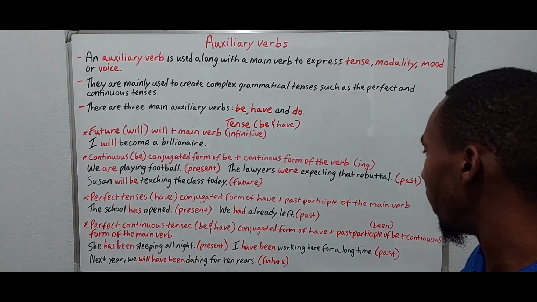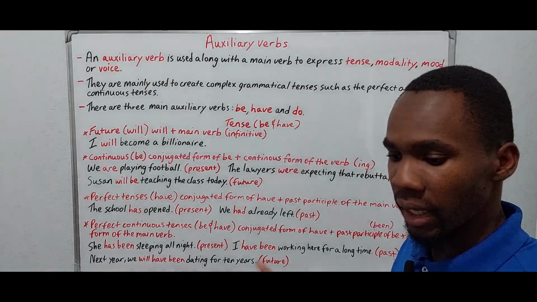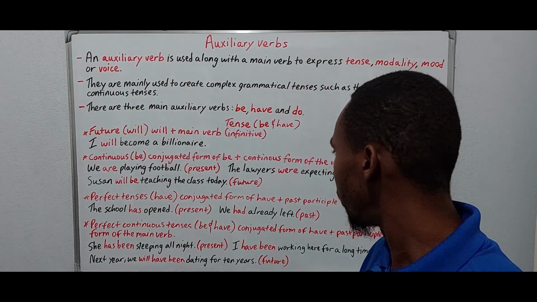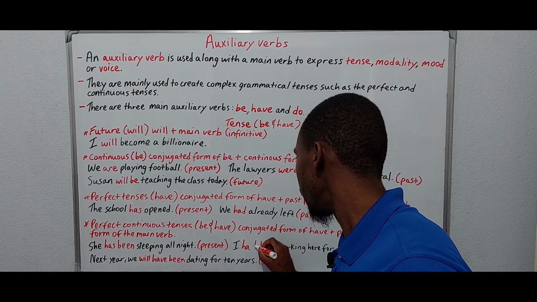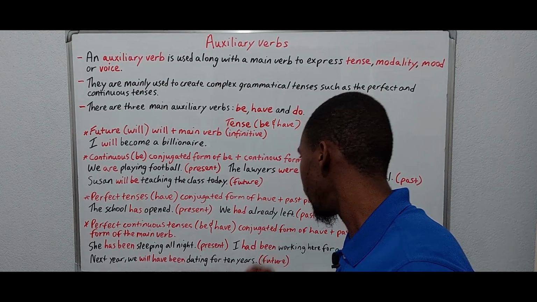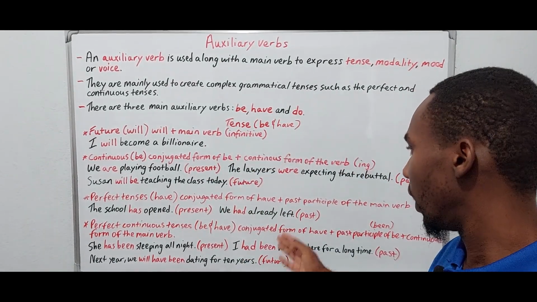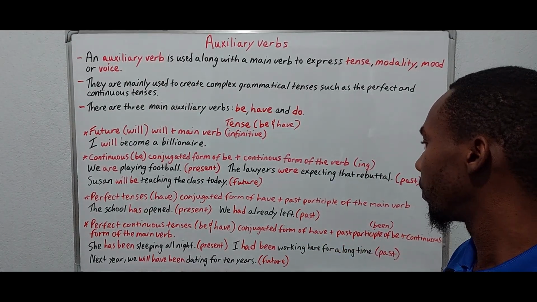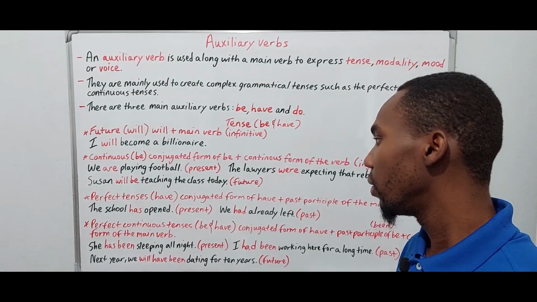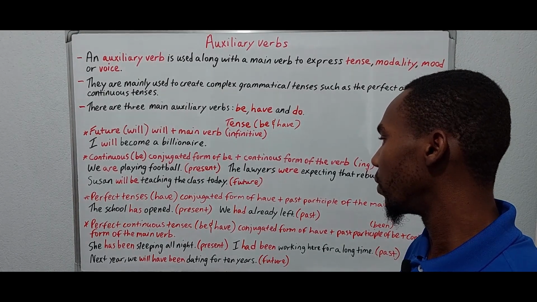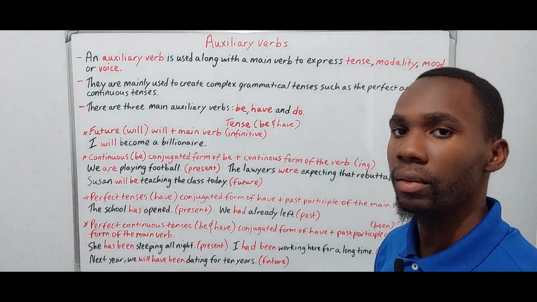I have been working here for a long time. Have been, right? It should be had been, my bad. Let me change that, because this is past. So it should be I had been working here for a long time. Right, because this is past tense. So I had been working here for a long time. And then we have next year, we will have been dating for 10 years. So will have, that's the future tense. And then we have the past participle been.